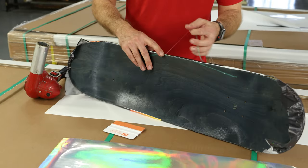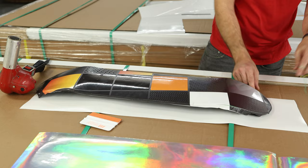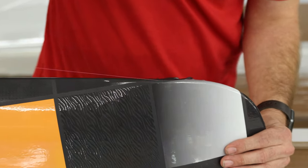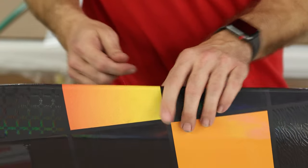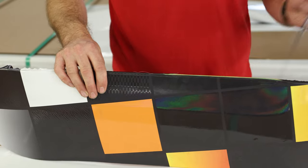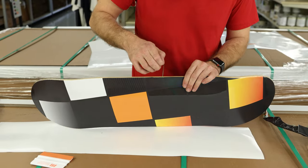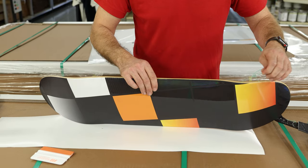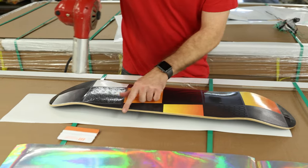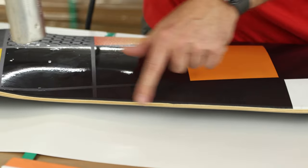We want to be really careful at this point — if the string breaks, we can get ourselves in a little bit of trouble. So take your time, make sure we're pulling that string through the green Teflon, splitting the Teflon and then into the vinyl. Once you have the string cutting into the vinyl, pull the string almost flat or at a 45-degree angle against the vinyl so we're getting that nice clean cut. Sometimes I like to drag my finger over the string to make sure we're not pulling the vinyl up as well. Once we've pulled the string out entirely, go ahead and remove both pieces of the green Teflon tape. This step can be missed sometimes, so make sure you pull out the second green Teflon that's actually under the vinyl you applied. After we've removed both pieces of Teflon, go ahead and seal the edges with a heat gun, squeegee, or wrap glove. Once the process is done, you can also follow this up with an edge sealer and/or some clear one-shot enamel paint to seal the edges.